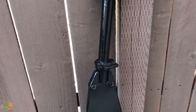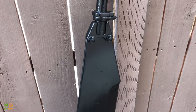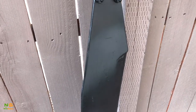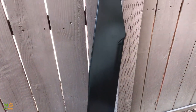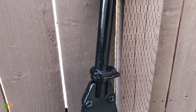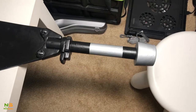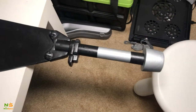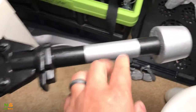I put a couple coats of black paint — satin black, so a little bit shiny but not too shiny. There's still some sanding that needs to be done on the handle area. I just finished spray painting the blade and after a few rounds of sanding it's starting to look smooth now. Here's the black color on the blade and the gray color on the handle.